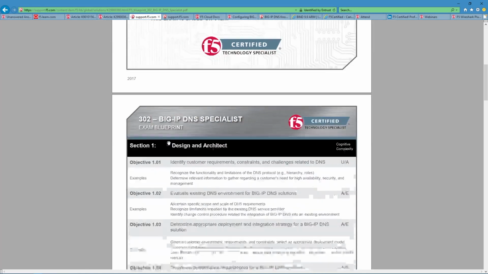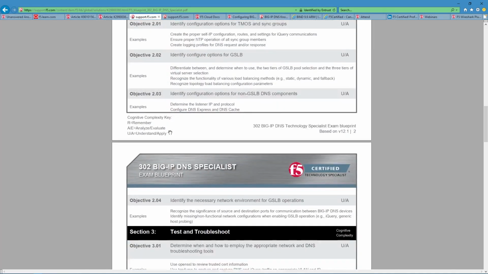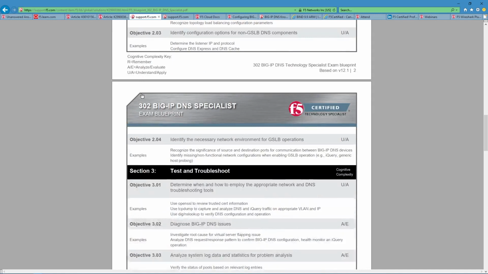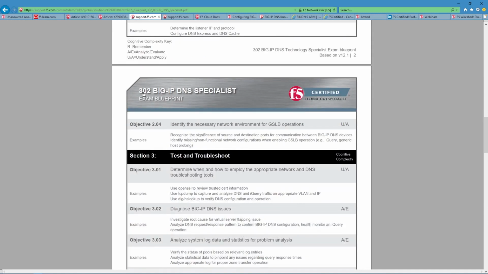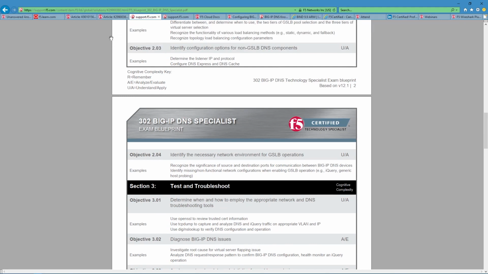So we'll of course be covering these 4 sections in detail, but that link is there if you need to reference it yourself or stay up to date with what the exam blueprint is currently, because obviously a lot of the concepts are going to apply for future releases.